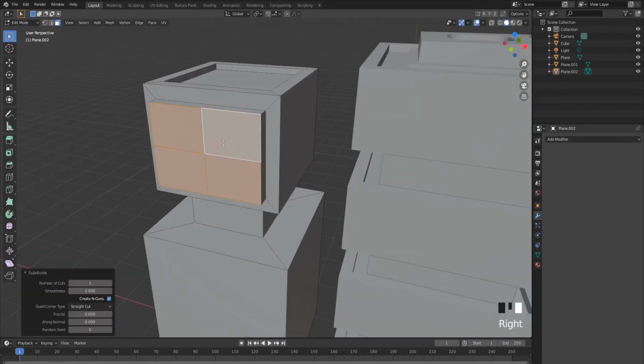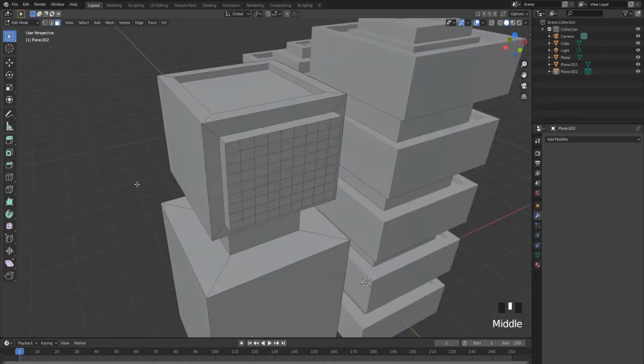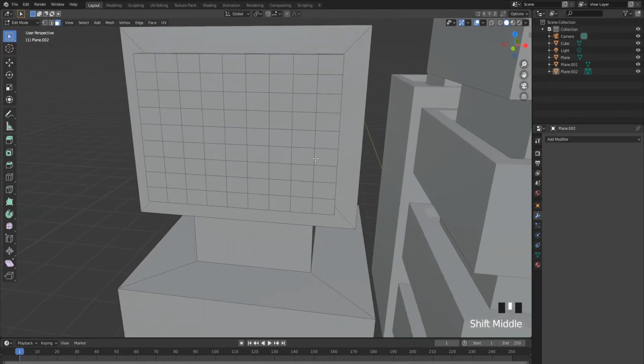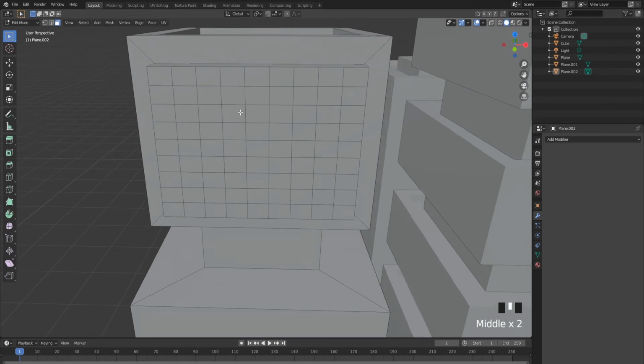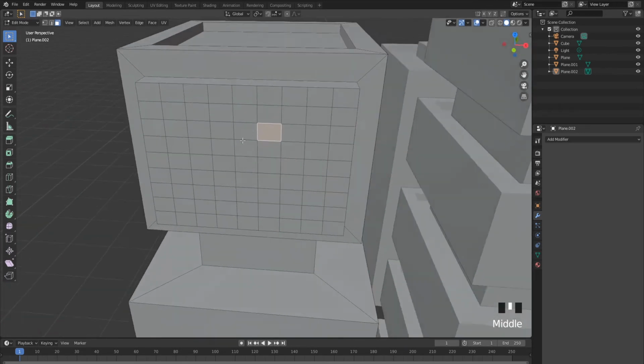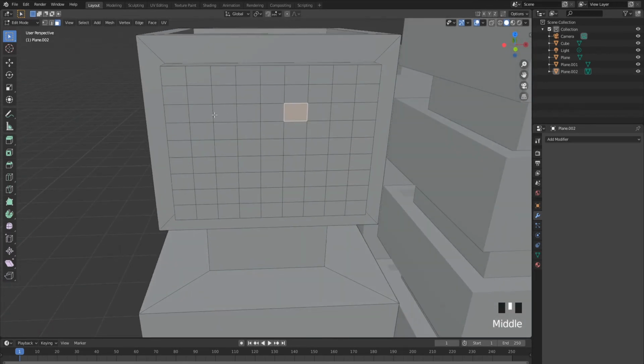Going to click on the face, subdivide it a whole bunch of times just to give us something to work with. 8 might be too much. Oh, do you know what? I'm going to go with it. I'm going to make it work. And then I think I'm going to... Right, let's work this out. So click on this. Yeah, that looks kind of cool.